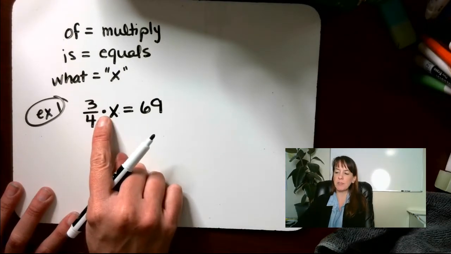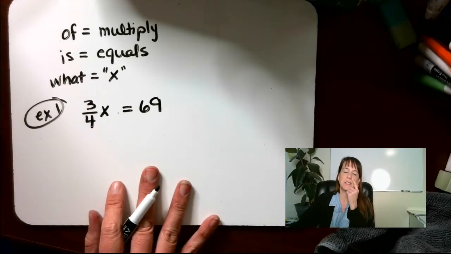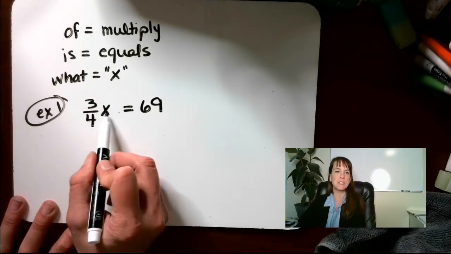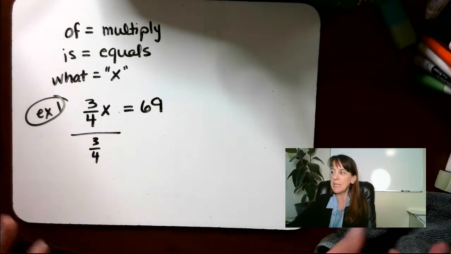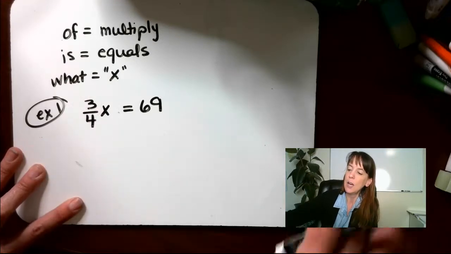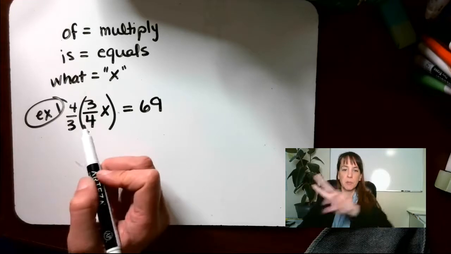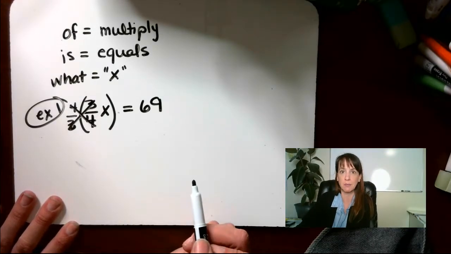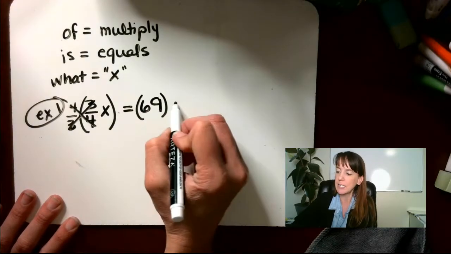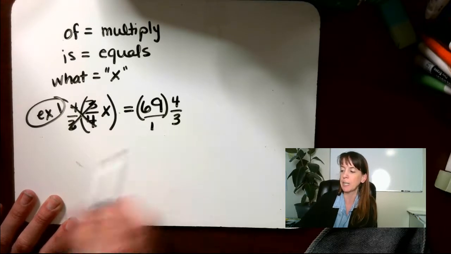We don't have to multiply, we don't have to show that dot. It's just 3/4 X. There are two ways that we can solve this equation. Now, we're multiplying 3/4 times X. The opposite of multiply is divide, but we never divide by fractions. We instead multiply by the reciprocal, which is just flipped around. This cancels out with that, and I have X all by itself. However, if you do it on one side, you gotta do it over here. 4/3. And just a reminder, we can turn anything into a fraction by putting it over 1.